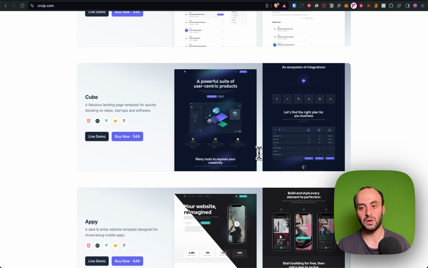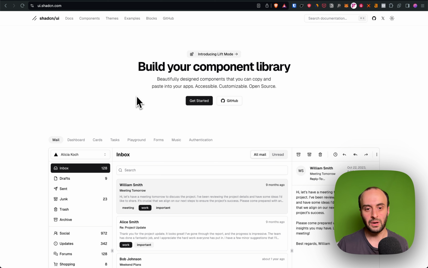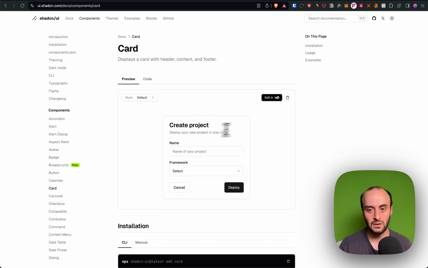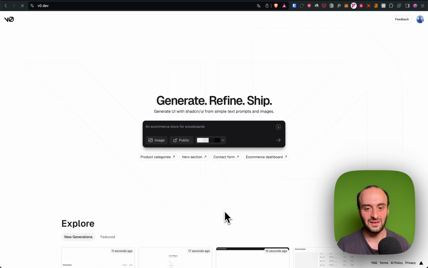When I'm building the product itself, I usually want more control over the individual components. And because I want more control, I'll use something like Shadcn, where I can actually copy and paste in the part I need. So if I need the card, I'll just copy this in. By the way, V0 is another great tool you should check out, but it's an AI that will generate components for you as well. So actually ending this video, but let's see what it does.